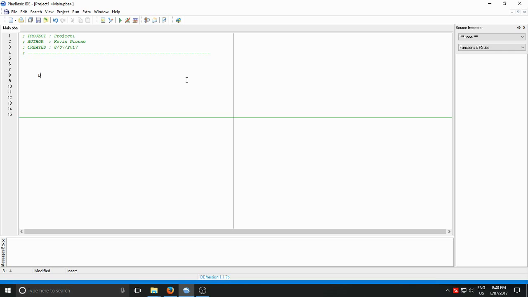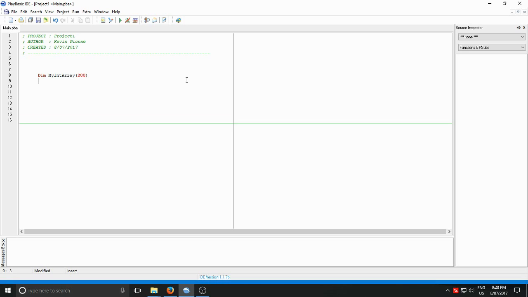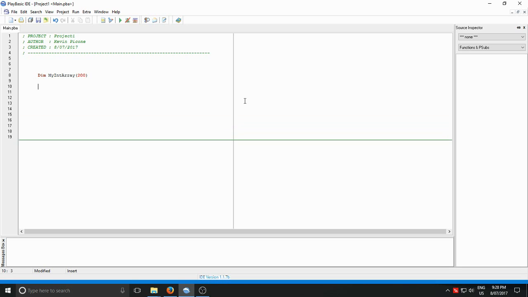So you might know that you can create integer arrays. I'll call this my int array or something. Give it a size, and it's a one-dimensional size. Now, what's actually happening when we do this is that when the compiler comes down through the code here, it sees the dimension statement and goes, okay, we're creating a new array, or we're resizing an existing array.